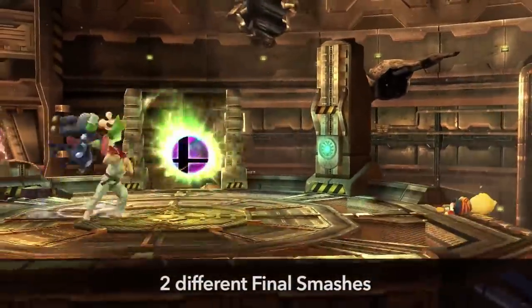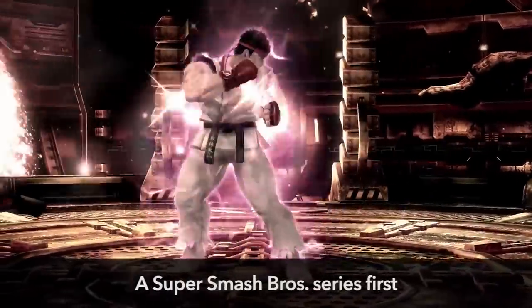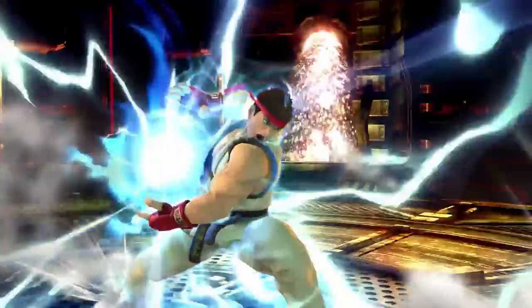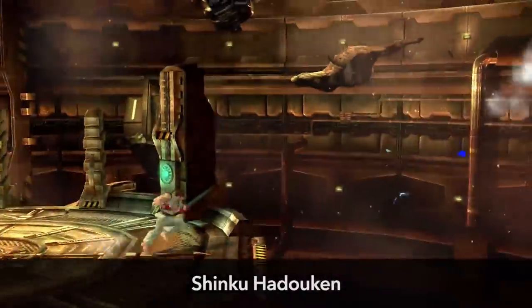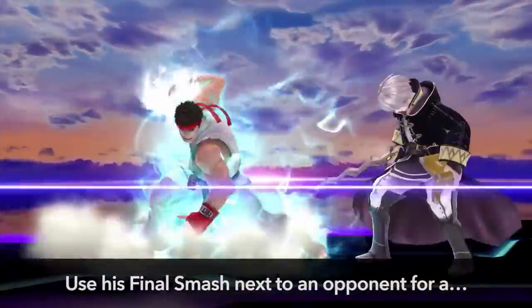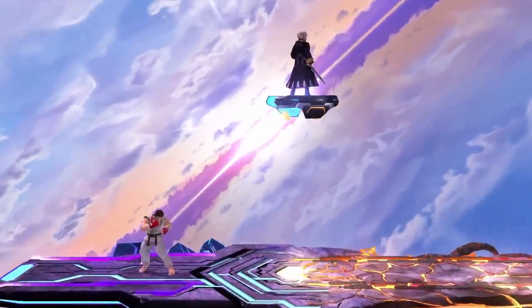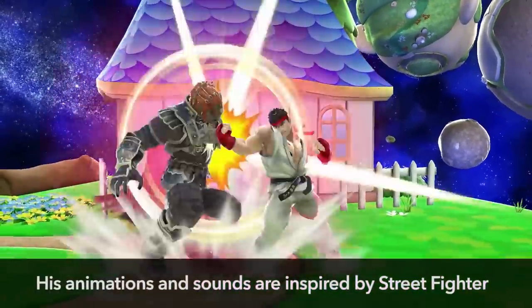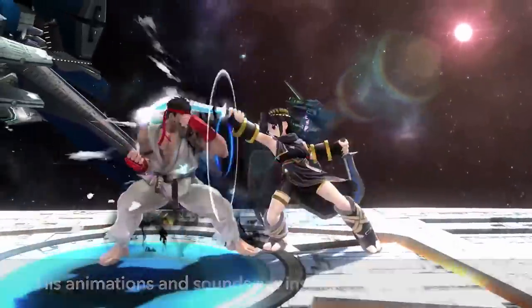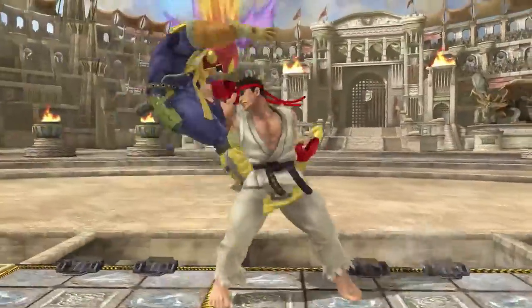And Ryu has 2 final smashes. He's the first fighter in Super Smash Bros. history to have that. If you perform his final smash the normal way, it's a Shinku Hadouken. It'll hit surrounding opponents as well. Pull it off next to an opponent, and you'll have the chance to seal the deal. Longer hit stop frames, different hit sound effects, and more. We developed this fighter to highlight his special characteristics. I hope you enjoy playing as him.